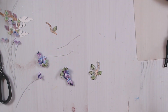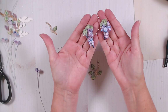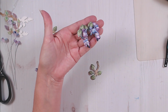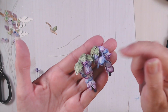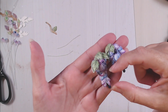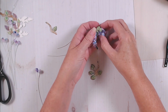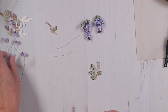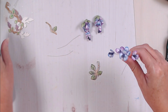I'm not a lover of hot glue, so here I have 2. One of them's a bit longer than the other, and I think having 2 will give it more of that wisteria look, because when you have a couple of them together. And I noticed mine was pretty compact. See how my petals are pretty close together? I saw some of the design team members where they have their petals much more distance between their petals, like just the edges are barely touching. So I'll have to keep practicing with it, but I made myself about a half dozen shaped like this to put in and around my card.